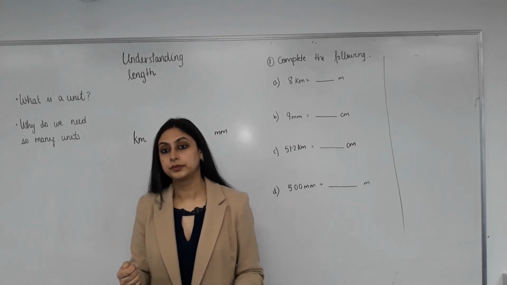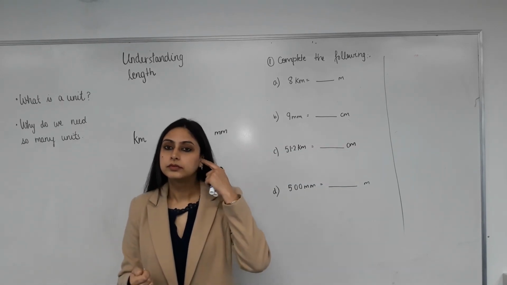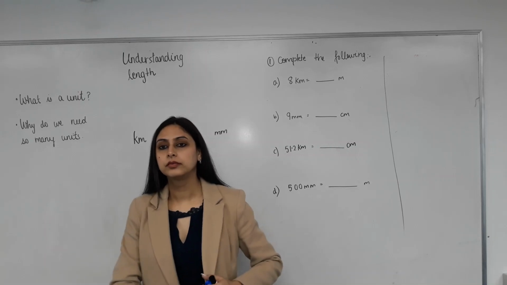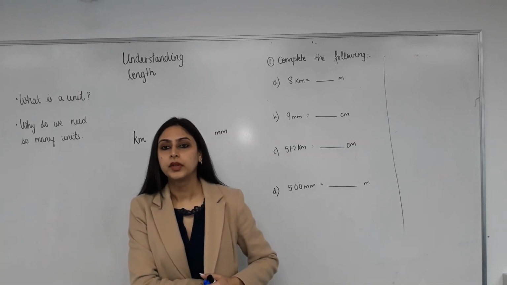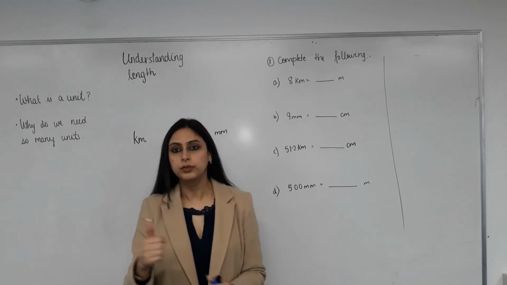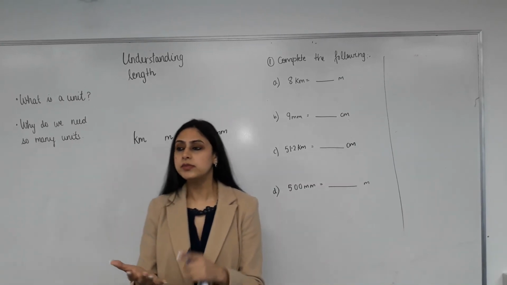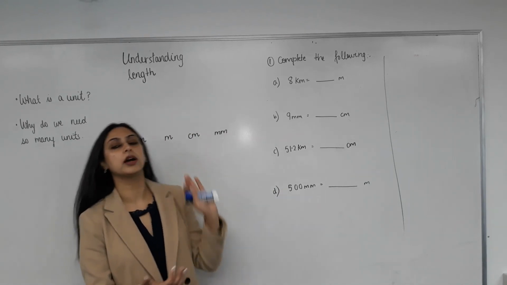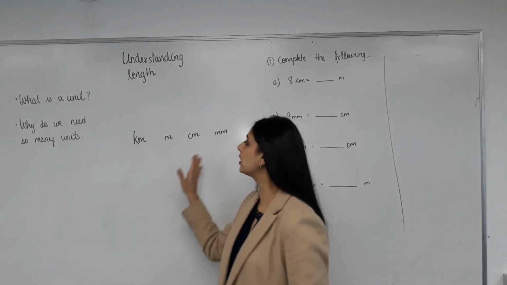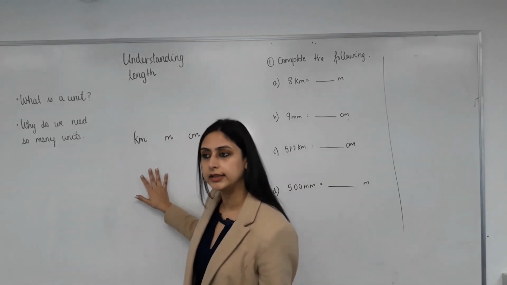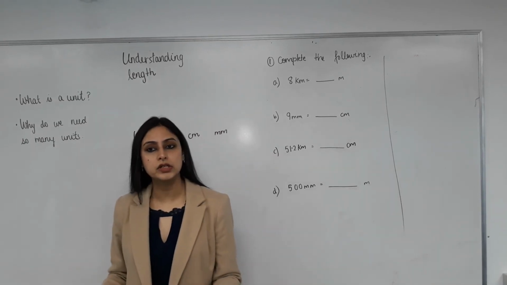Units don't have to be just kilometers. It can be anything. Like grams, degrees, anything like that. Which examples did you say? Grams and degrees. Yes, grams, degrees. So why have I only written a few units? Meters, centimeters, they're all the units of length. But different quantities have different units.